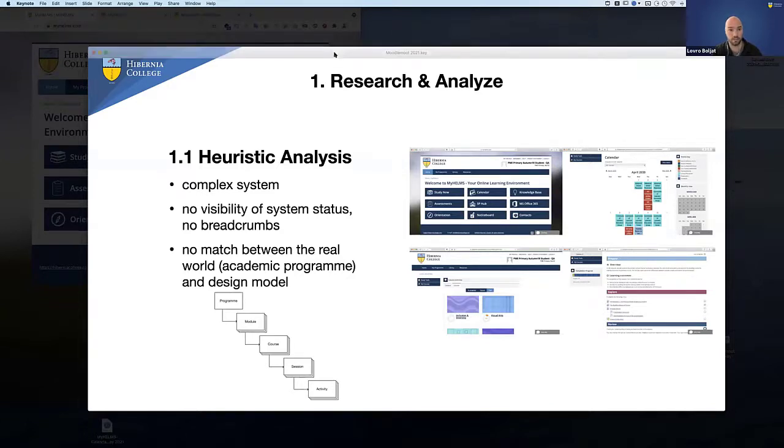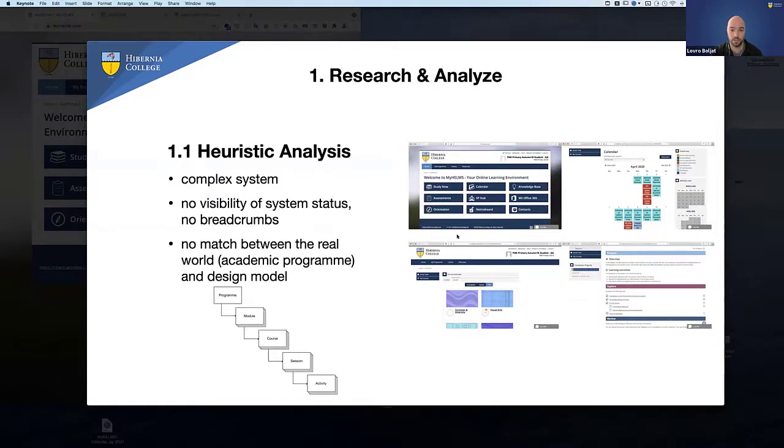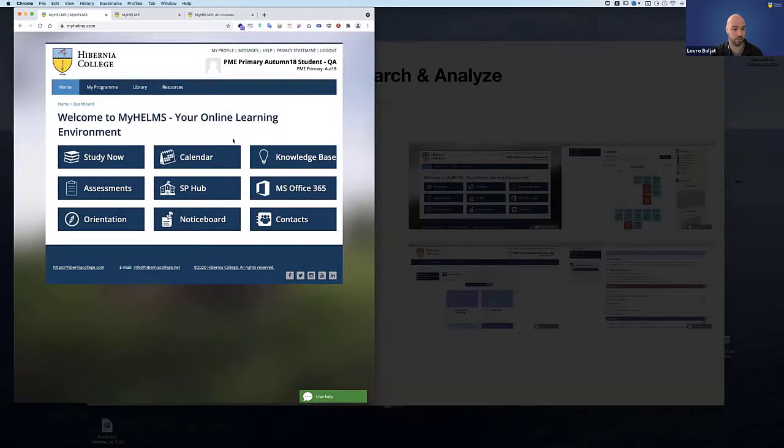As always, one advantage for me as a UX designer is that whenever I come into an organization, I'm essentially a new user, so I can explore the old system. The first thing I did was a heuristic analysis — a discovery or expert analysis — where I explored the old Moodle system to see what's wrong based on intuition and experience with other platforms. This is the old system. On first sight, it's clear that it's an outdated design. There are a lot of options, so things can get confusing and out of hand.